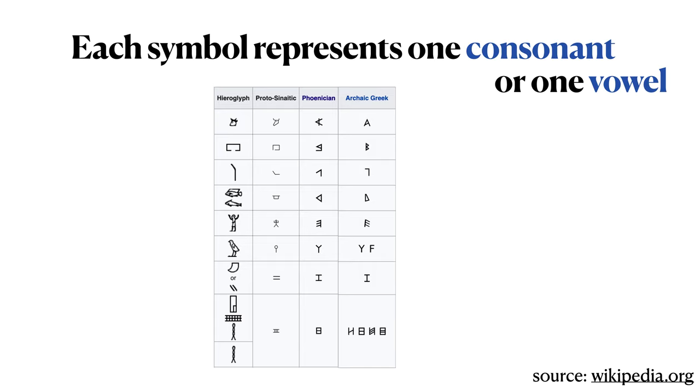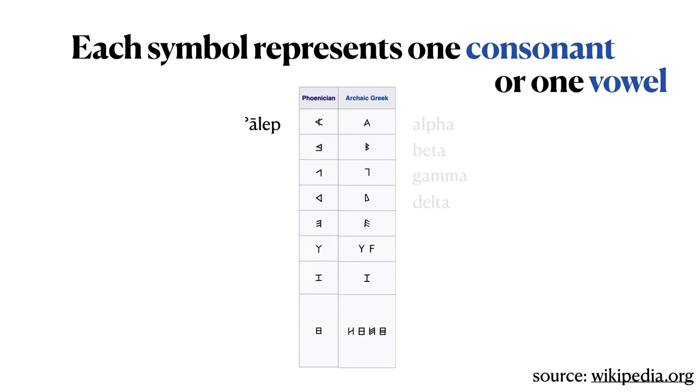Well, we see here the first letters in the Archaic Greek alphabet. Some of these symbols are indeed consonants, but some of them are vowels. So in Phoenician, the name of the first letter was pronounced something like alp, where the apostrophe we see here represented a glottal stop, the sound in the middle of the word uh-oh in English.